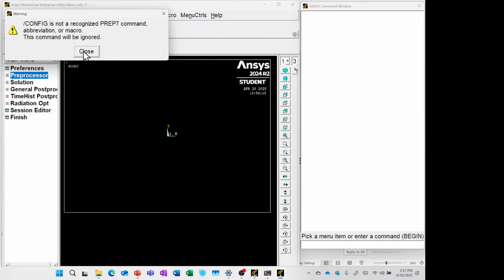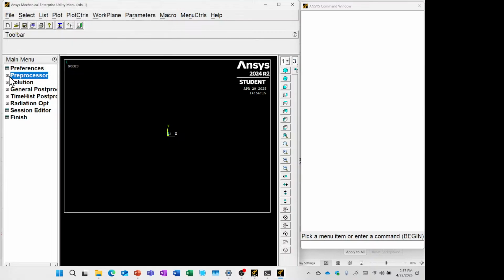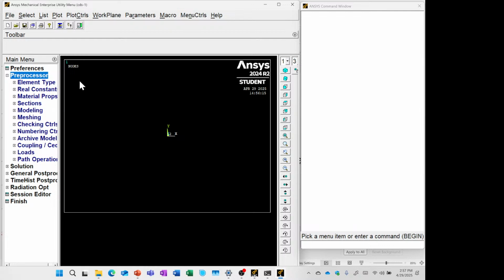We're going to go past that. And it moved very quickly. So I'm going to come here. And, oh, well, nothing happened. Well, here's our first command. I'm going to do an EPLOT.